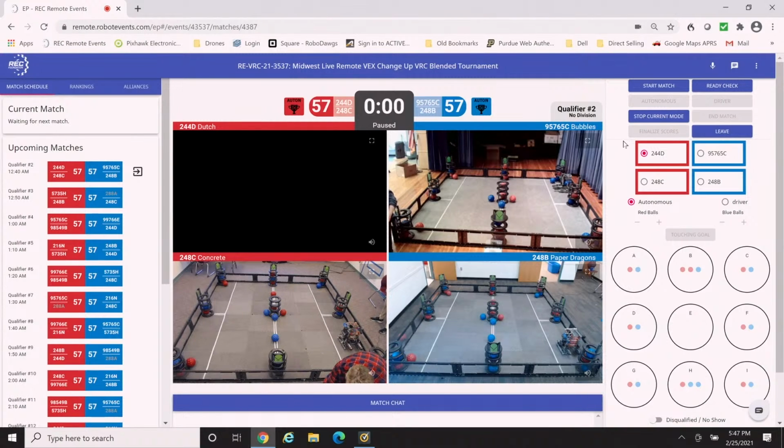So we'll see what we get here real quick. Hopefully, I think somebody just walked over there to see what's going on. So we'll send a ready check. Hopefully they'll see that. We got 1 good to go. 2, 3, and no Dutch. All right. We'll give it a minute. Uh-oh.